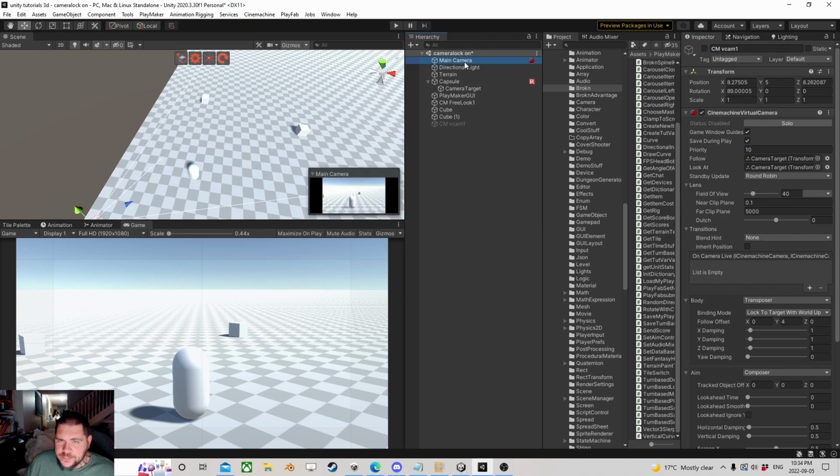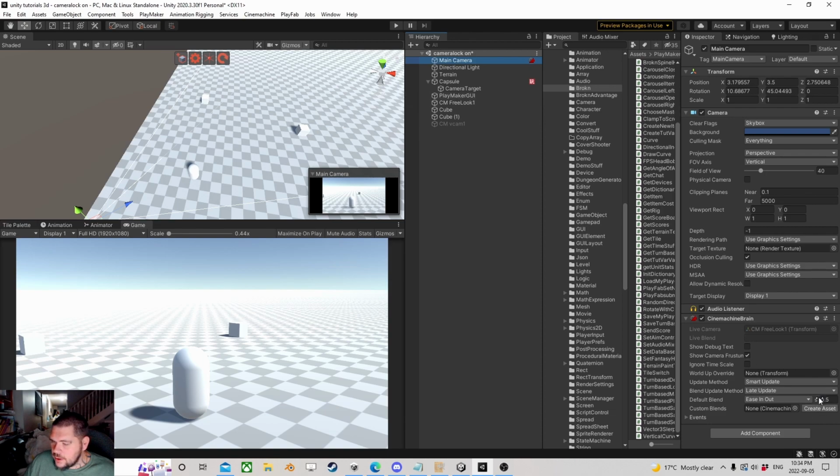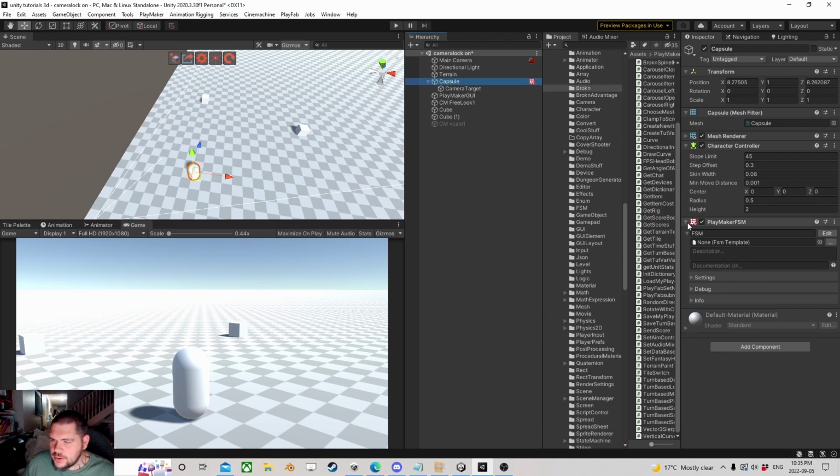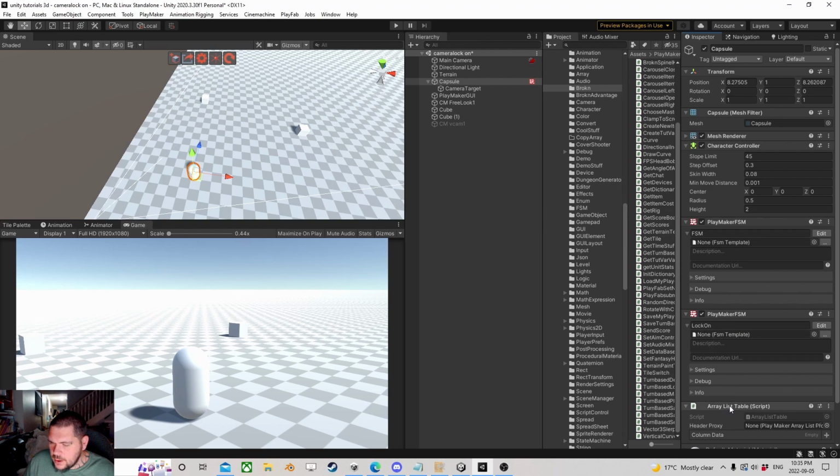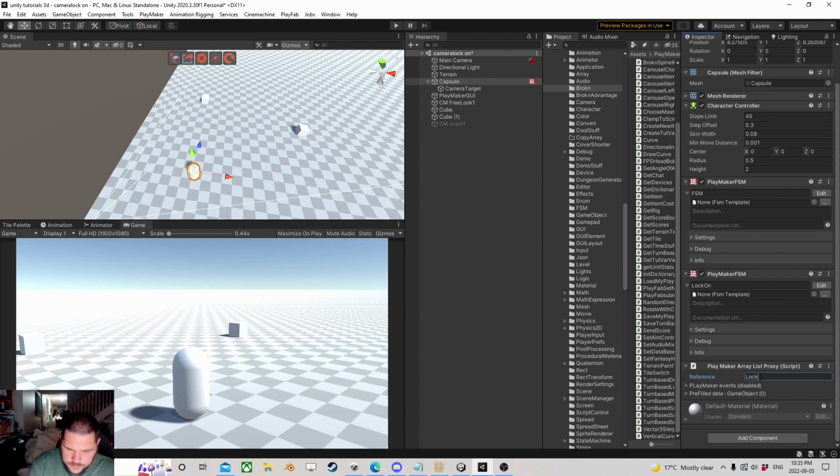So, the other thing is we have this guy here, and this will become really important depending on how fast you want the lock-on to happen, and you'll see what I mean here. Okay, so the first thing we need is to not worry about this logic, but to build some new logic. So we need some sort of lock-on system. So I'm actually going to use an array list. And that was totally the wrong component. There we go. So now we have a list.